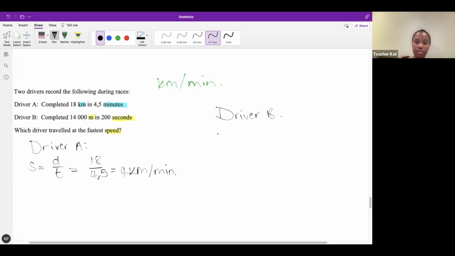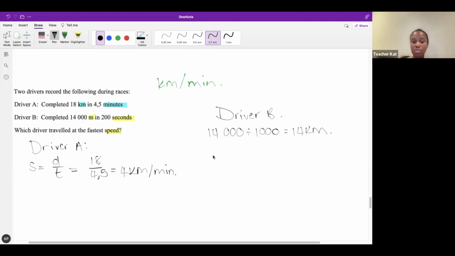Okay, I'm going to take 14,000 meters. How do I get to kilometers? We're going the other way around for once. How do I get to kilometers from meters? Nice, divide by 1,000. And that's going to give us how many kilometers? 14. Nice. I think it's easier to do this. Otherwise, we would have had to work with big numbers.